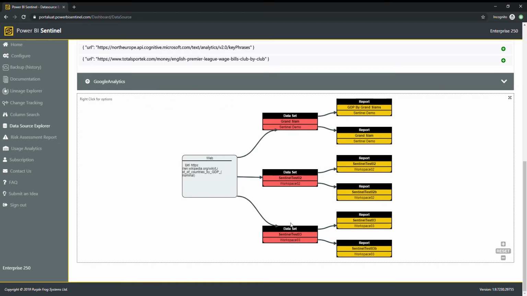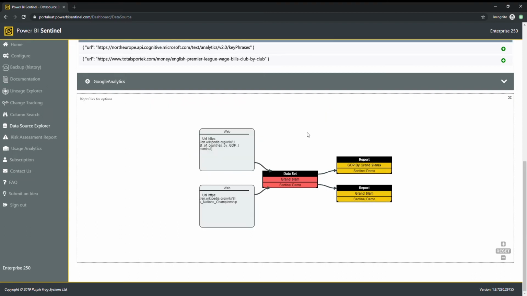This allows you to clearly track sensitive data as part of an audit, and also to provide an impact assessment of what else needs to be tested if a data source or dataset is changed. This also works from the perspective of a dataset, dataflow, or report, showing you all of the data sources in use by this item, providing clarity on the upstream and downstream flow of data in your organization.